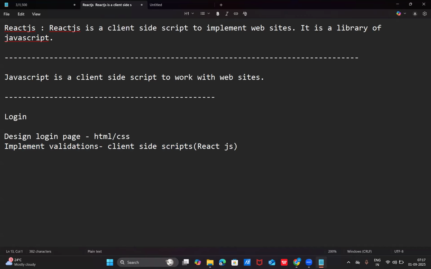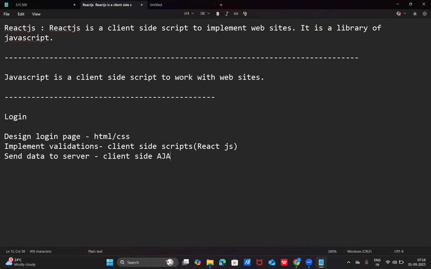Next step, send data to server. In this step, we also take the support of client side scripts like Ajax.